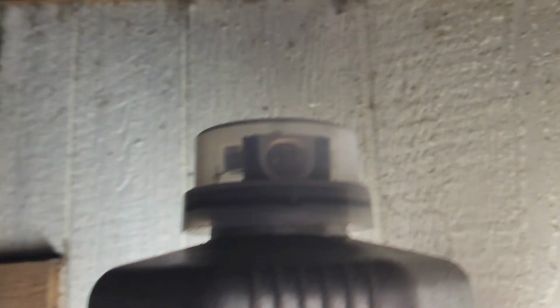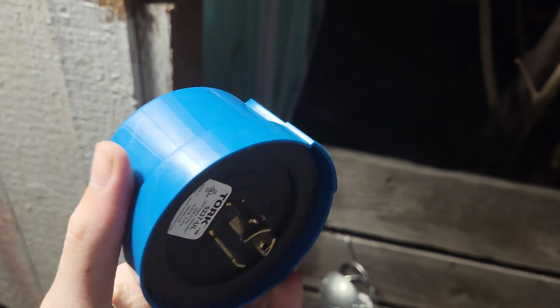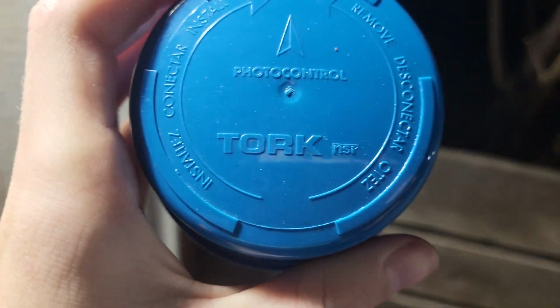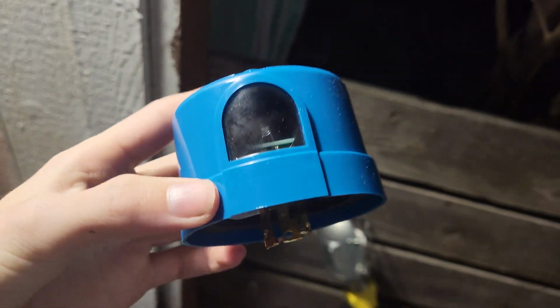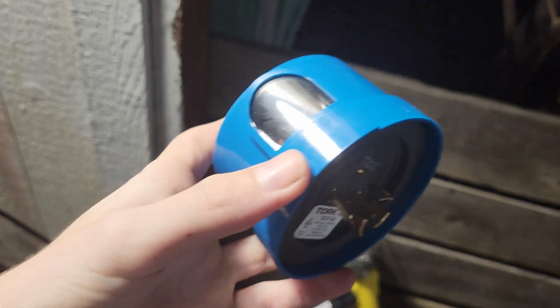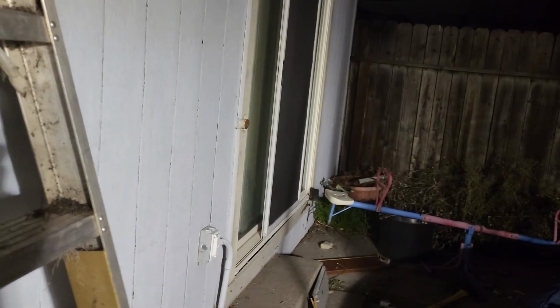There's the tungsten photocell. I'm usually running this guy right here. It's the one I had on my 115. It's a Torque photocell. I'd rather run this because it's not going to yellow, it's made better and it will last longer compared to this one, which is made entirely of plastic and will just yellow. This is my setup here because that guy stopped working. Not a blown breaker, there's a hole in the outlet itself.